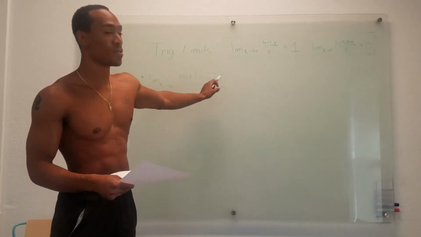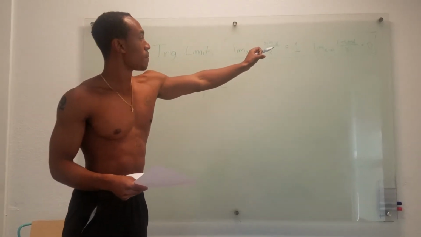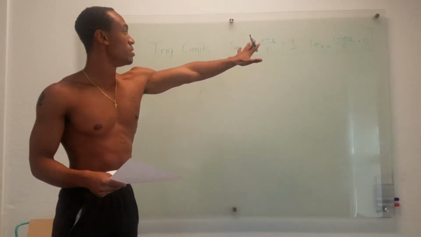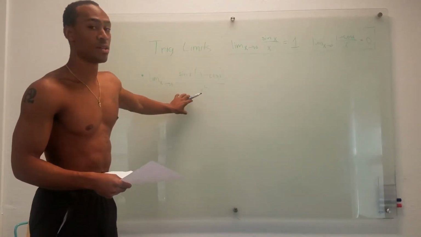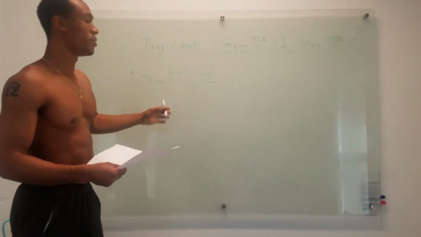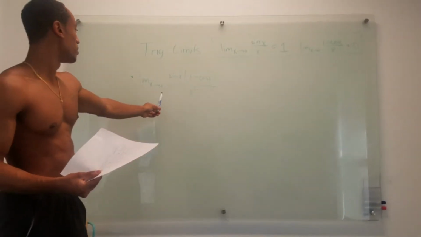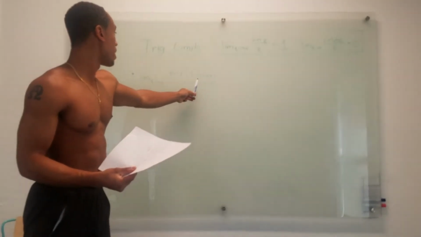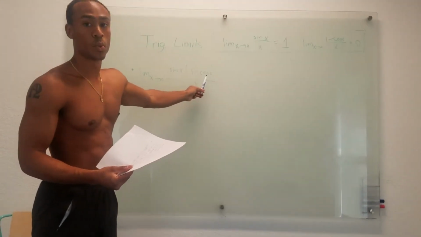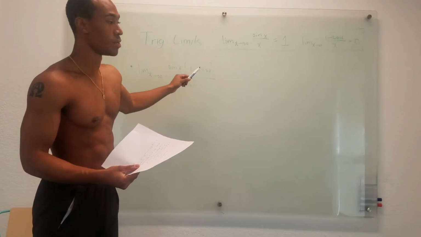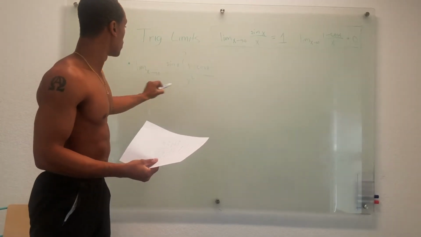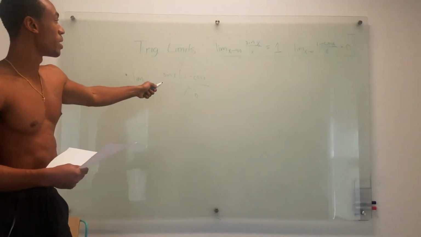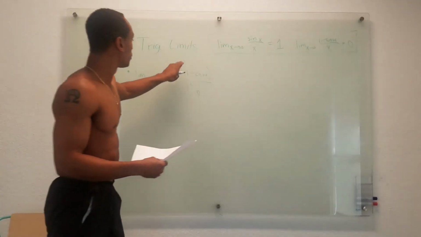So we got 1 minus cosine x over x as x approaches 0 equals 0. So we're going to try to use these cases in this limit. Before that, you could even try if it works out. Let's see. Sine of 0 is 0. 1 minus cosine of 0. Cosine of 0 is 1. 1 minus 1 is 0. So we get 0 over 0. So you can clearly see that we're going to have to rearrange this to find the limit.